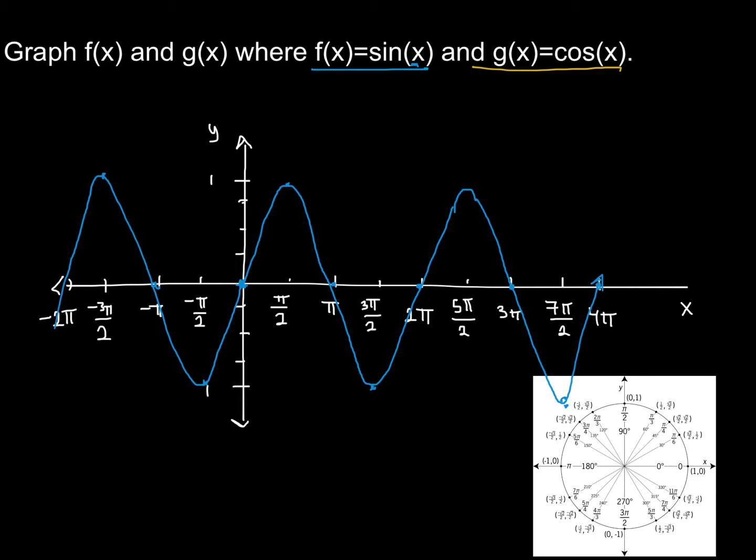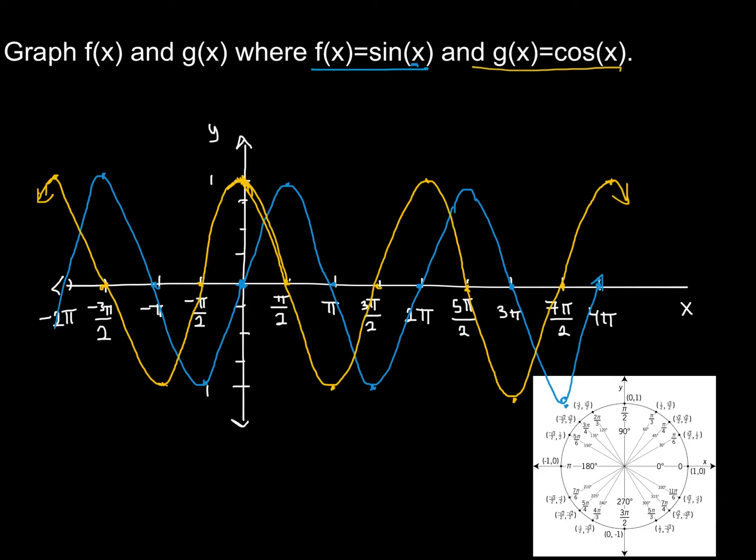Think of it this way. Here's how I like to think of it. When I'm graphing cosine of x, I'm graphing the x-coordinate as I move around the unit circle, and the x-axis is measuring the arc that I've traveled around the unit circle. So the distance I've traveled around the unit circle is x, the radian measure, and cosine of x is just going to be that x-coordinate. So I'm just tracking the x-coordinate as I move around the unit circle. Okay? So go ahead and try this out on your own. We'll take a look.